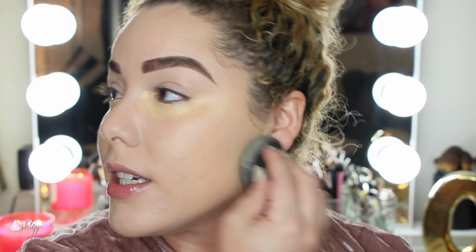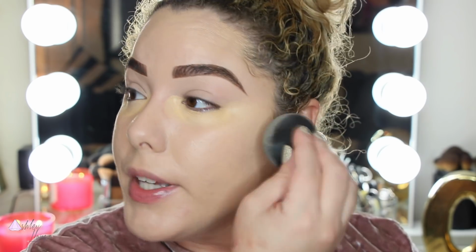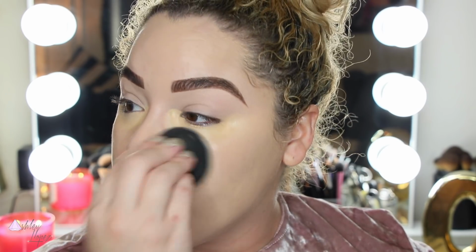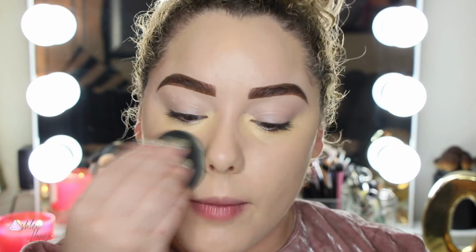I think for my 2016 favorites, I mentioned the Makeup Forever Stick Foundation, and although I do still love that, it's a little bit too dewy for me. It stays pretty tacky on the skin, and so I've been using it more recently, but for the most part this year I was very oily, so it was just a little bit too dewy for me for most of the year, which is why I didn't choose it, but that definitely still is an all-time fave of mine.